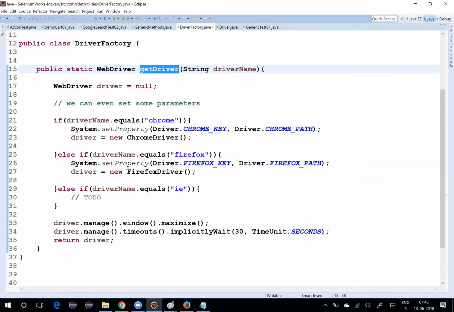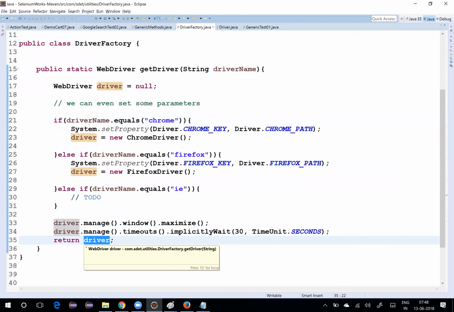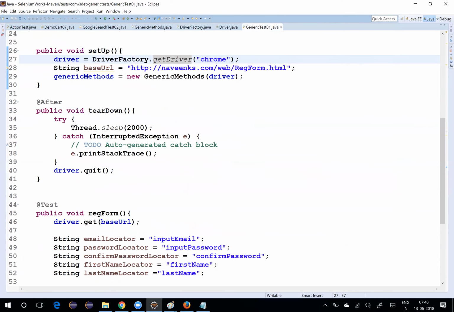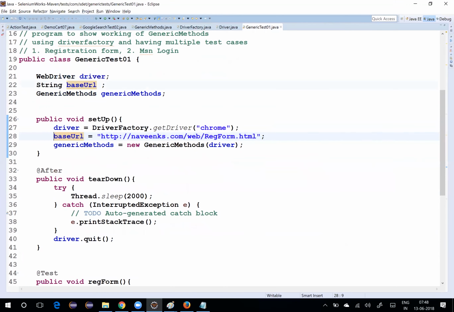I'll say driver is Chrome, maximize, return this driver. Okay, perfectly sounds good. Anything which I have missed? Oh, sorry, I have already declared a variable here. Let's see if this goes well.